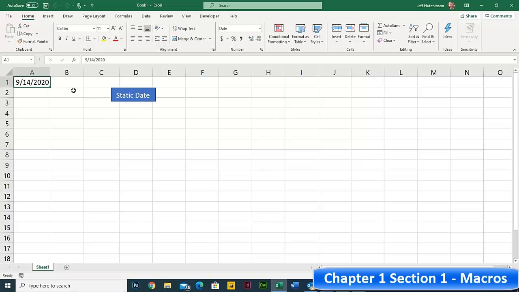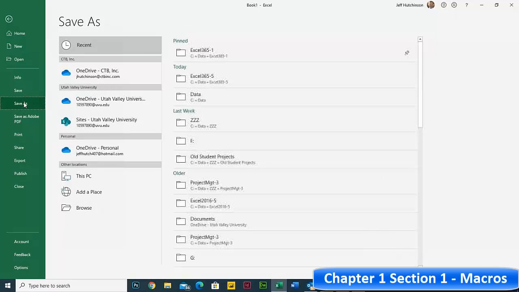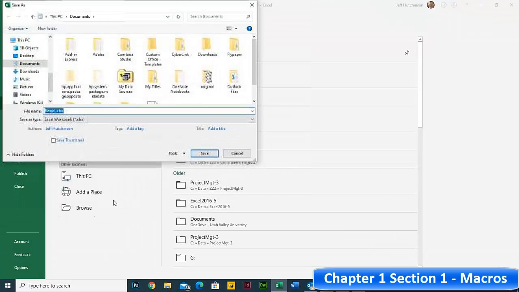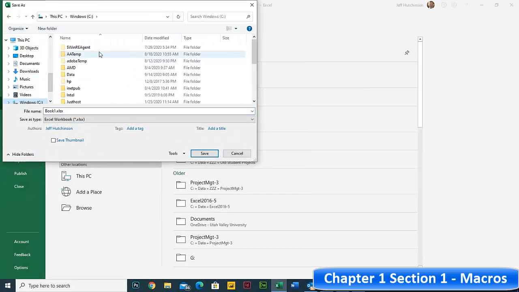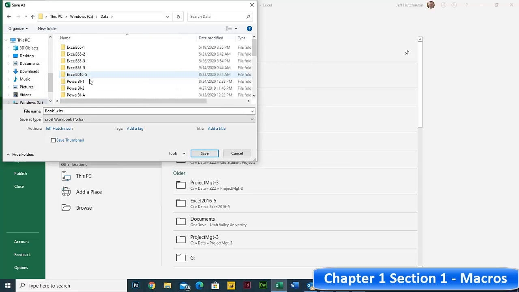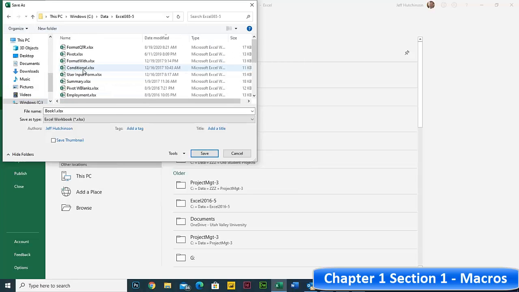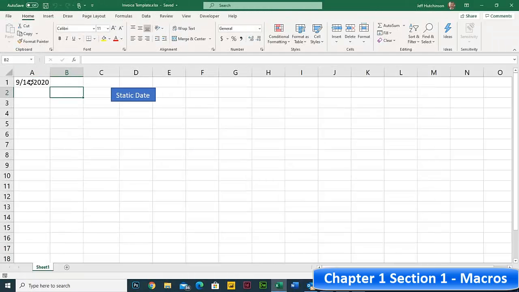So if I save this file off, say this is an invoice or something, file, save as, and I'll put it somewhere where I make sure I can find it. It's my data folder. I can call this invoice template. This is my invoice template. And I will take the date out for the invoice template.